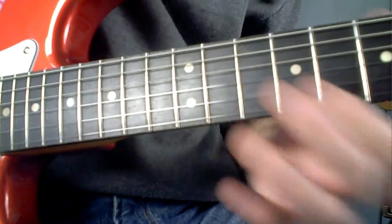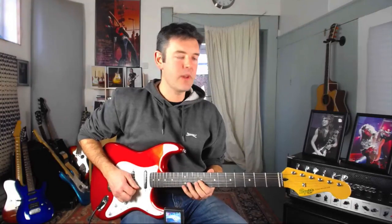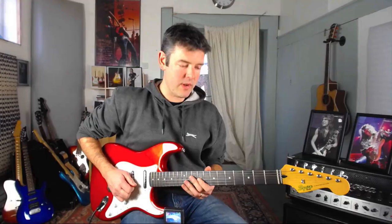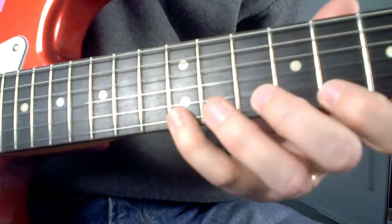3, 4. Gradually increase the speed, so I'm gonna put it up there. And then come back the other way. Then put it together. Little gap in between still.